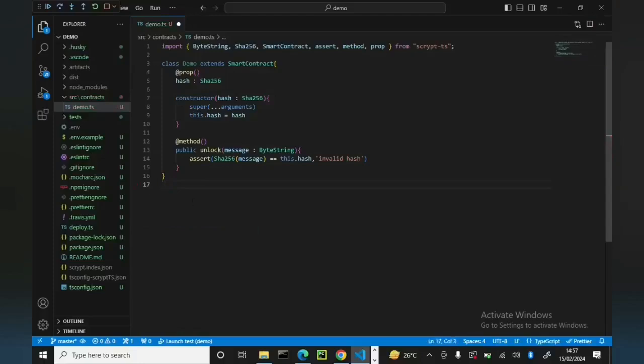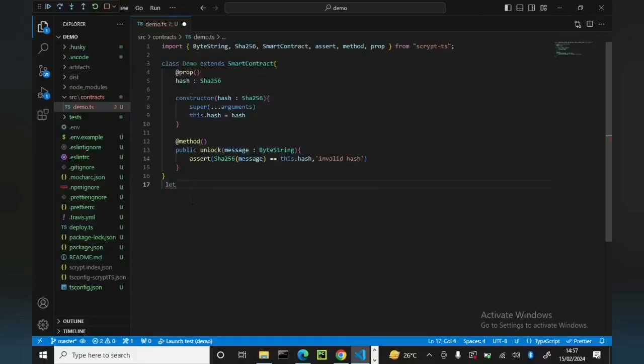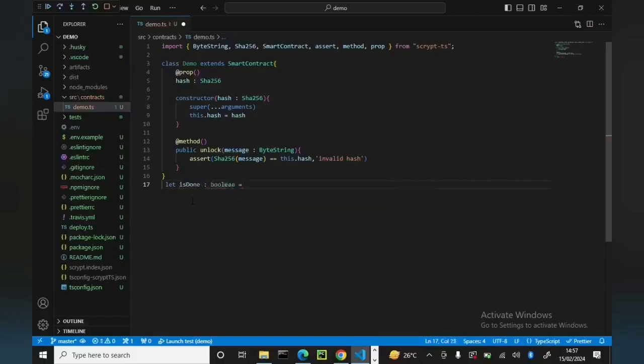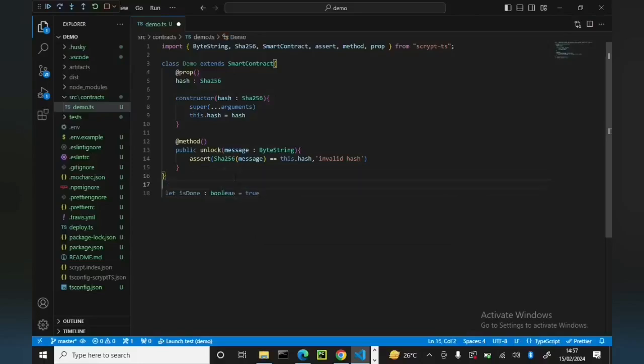So for boolean, it is either true or false. So let's say done equals, or the data type, let's say boolean equals, let's say true. So this is where we use boolean in sCrypt. So this boolean is either true or false. It's just simple true or false. And let's mark this as boolean. So that's a boolean. Then we can use big integer.